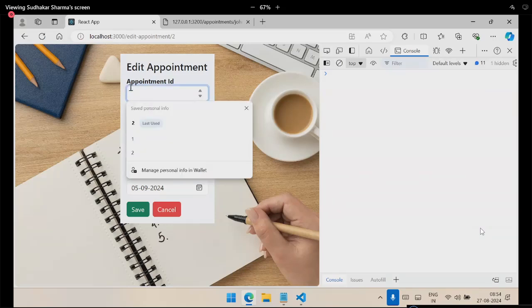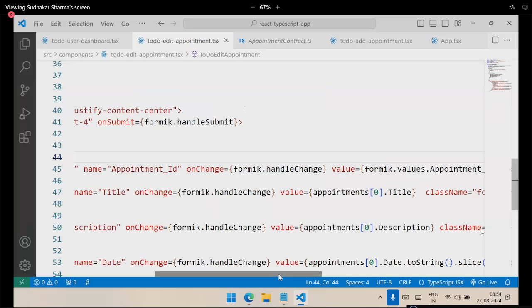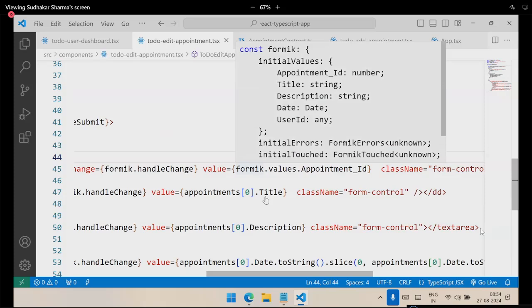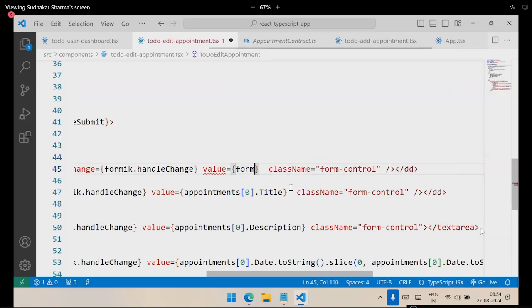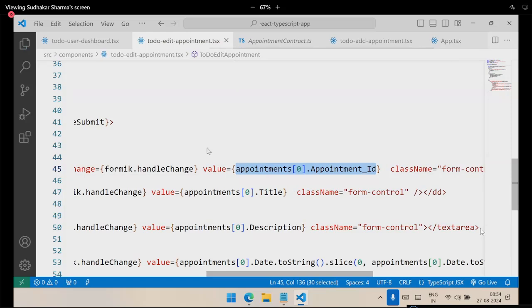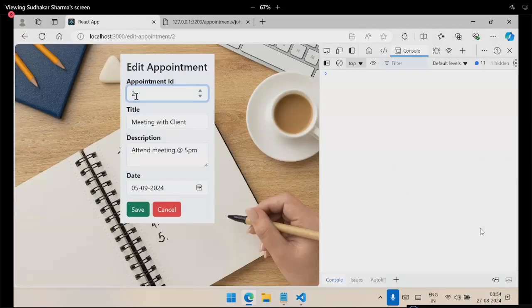If I use that index reference, then it is fine, but whatever values are initialized, it is unable to change. Then what to do?